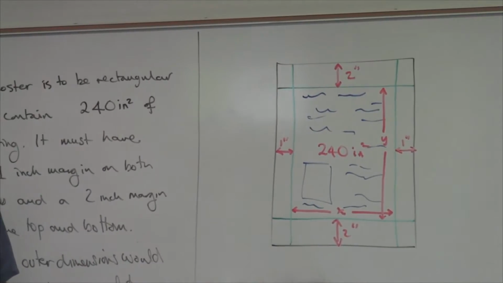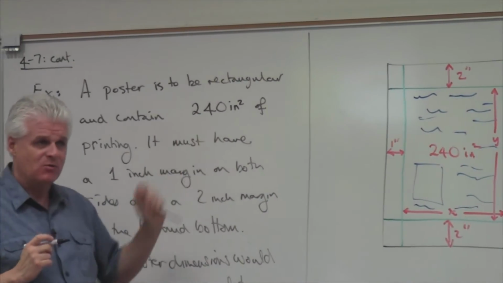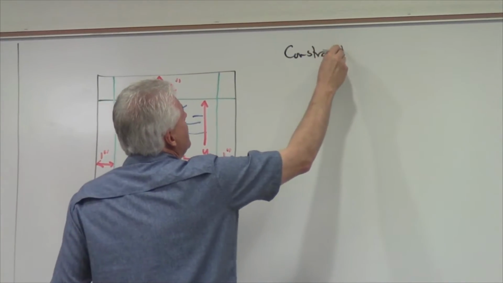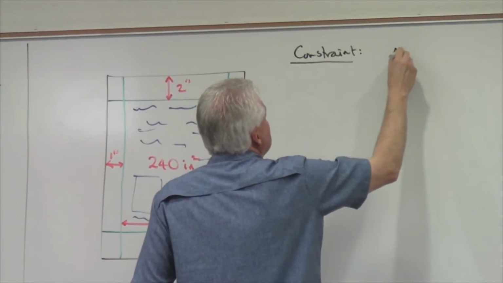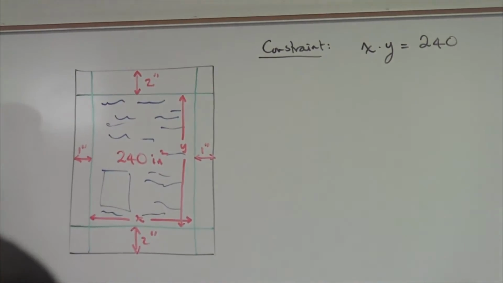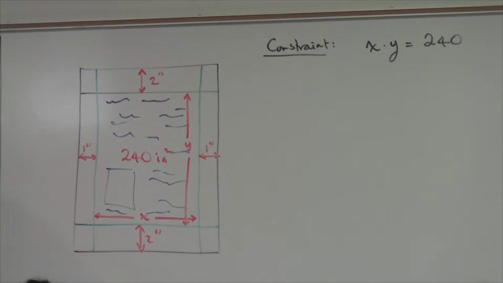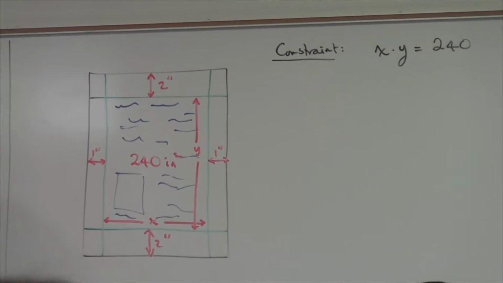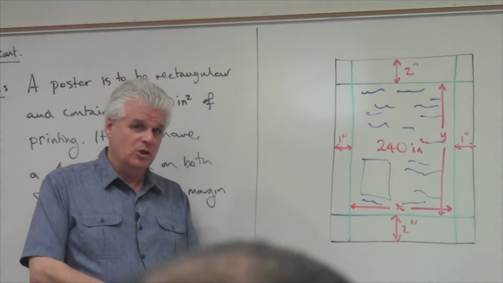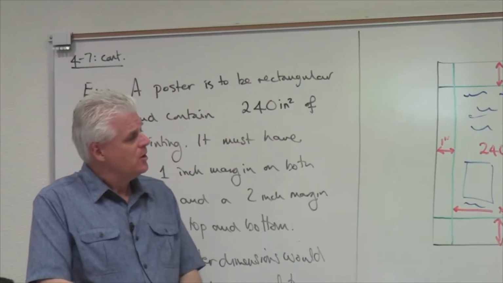And so I can write down my constraint now. My constraint is this requirement about text amount. The text area is 240. So my constraint here is that x times y has to be 240. And as we know, usually when we have a constraint like that, we're going to end up wanting to solve that for either x or y at some point, both of which are pretty easy to solve for. They wouldn't have been so easy in the other format that we described. Could have done it, but it would have been a bit uglier. Okay, so that's the constraint.